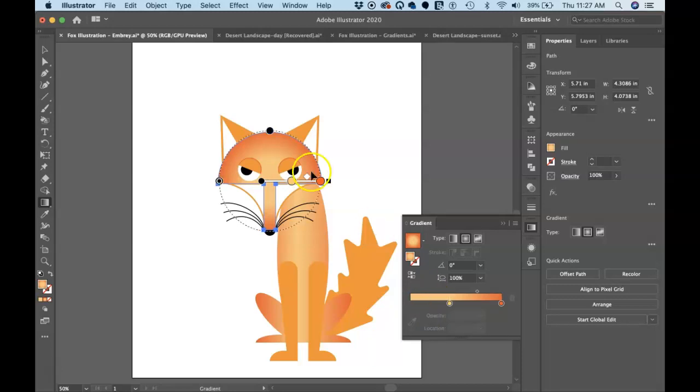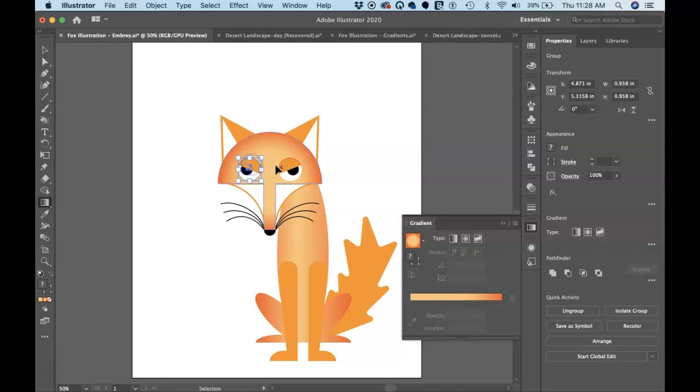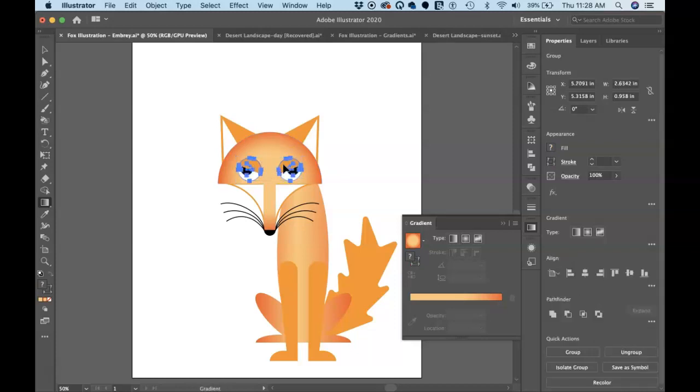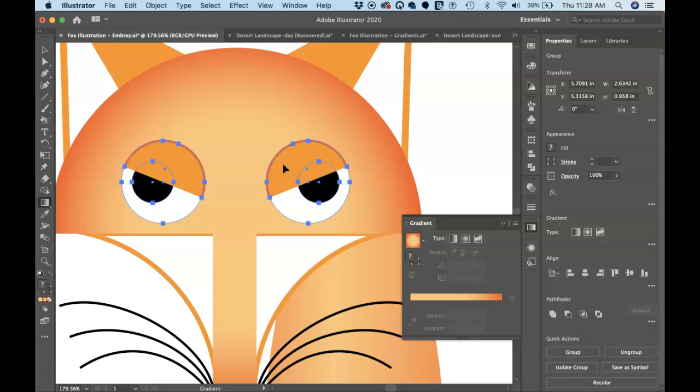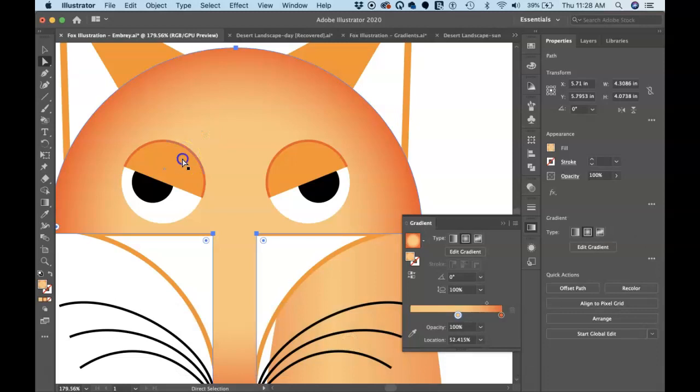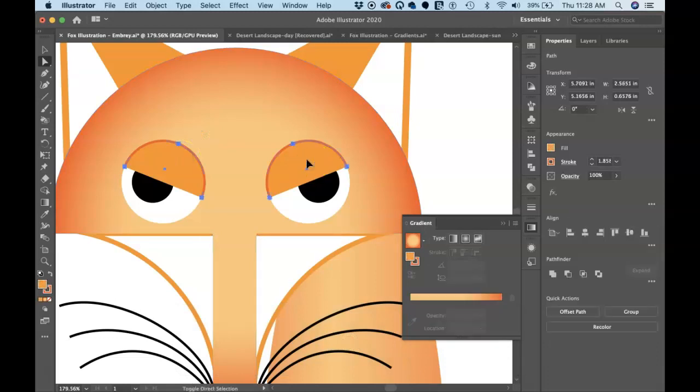All right. And so once again, if I have the gradient tool selected, I can kind of modify how that gradient behaves. So you can make a gradient go in a radial fashion as well as a linear fashion. And while I'm at it, I know that these two guys here, let me zoom in, the eyelids, looks like they're grouped. Let me make sure that I just get those, use the direct selection tool to select part of a group instead of the whole thing.